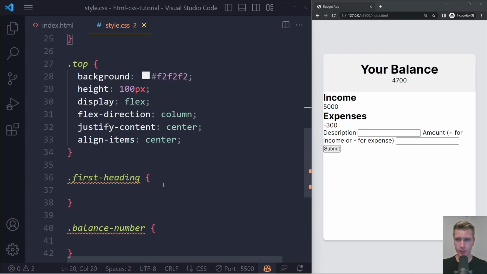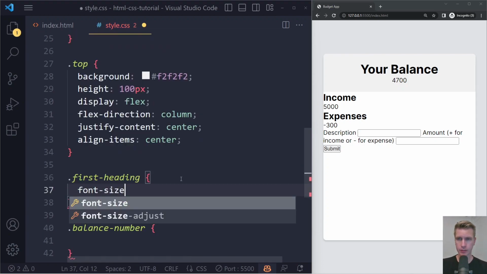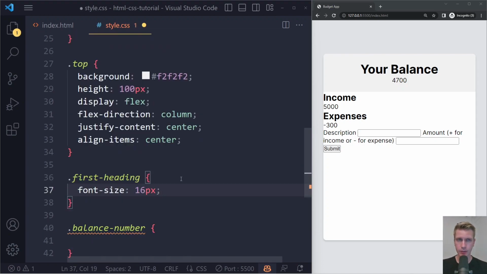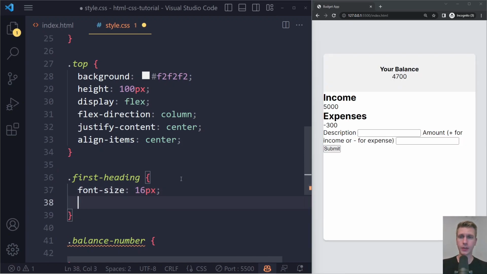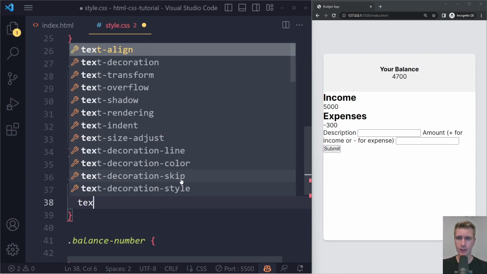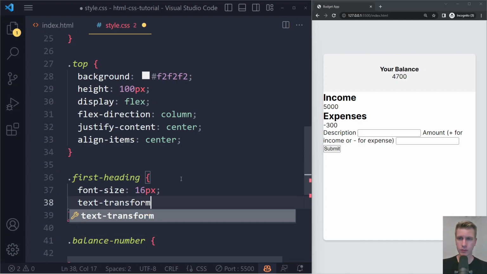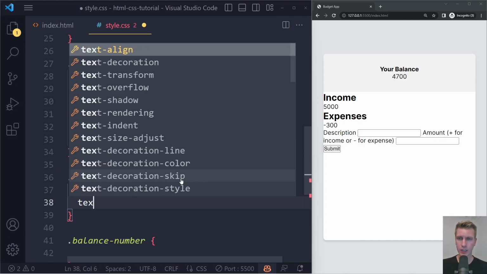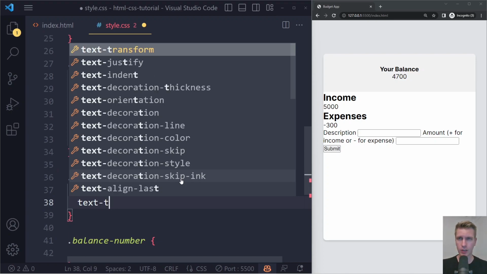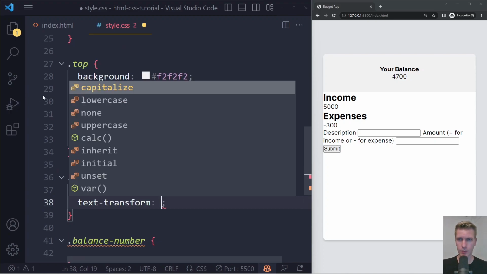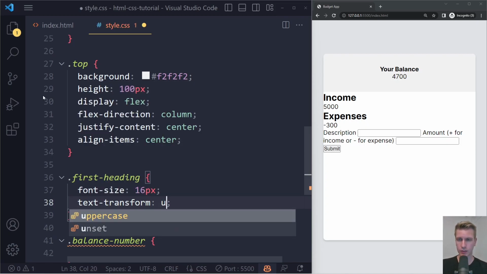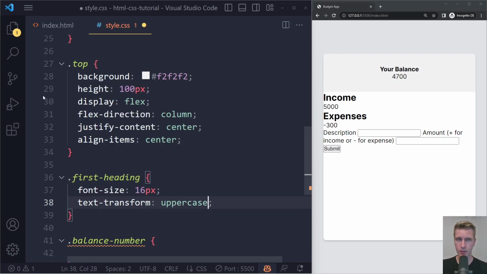Okay, let's style this first heading here. It should actually get a smaller font size. So this is an H1 element. The browsers make these usually pretty big. We're going to make this a little bit smaller. And we'll make it uppercase. So we can say text transform. And I don't have to write out the complete property name every time. So if I say text dash T, it will already suggest it for me. So I can just press tab. And it should be uppercase. So I only have to write U. It will already suggest it for me. Press tab and save. And we'll see this.